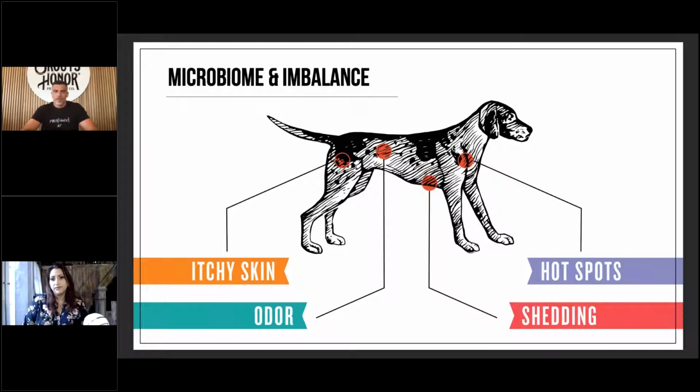The pet microbiome is very similar in its purpose to our own microbiome. Every animal, every human has a layer on the surface of their skin that's basically comprised of oils, dead skin, and little tiny microbes. Sounds kind of gross, but those guys are there to help us out. It's a symbiotic relationship. They help prevent invasive or pathogenic bacteria and yeast from establishing themselves on the skin and forming layers of bad that can cause all these issues. Everyone's heard of biofilms. This is what we're discussing. If you have a healthy microbiome, you're really not going to have a lot of these problems develop because those biofilms will be naturally prevented from occurring in the first place.